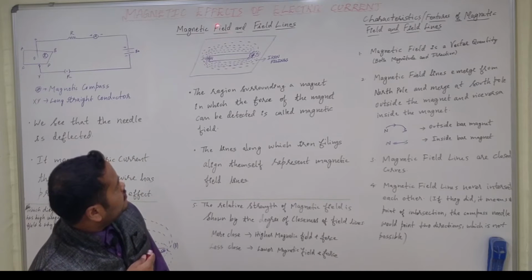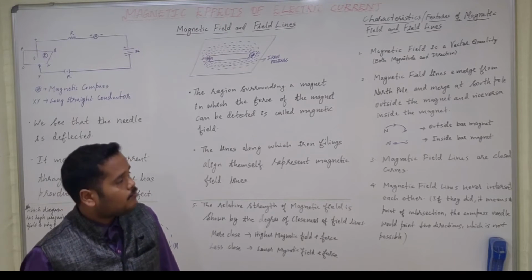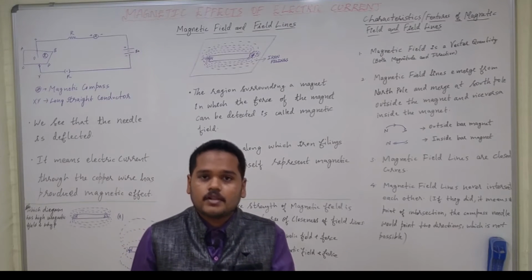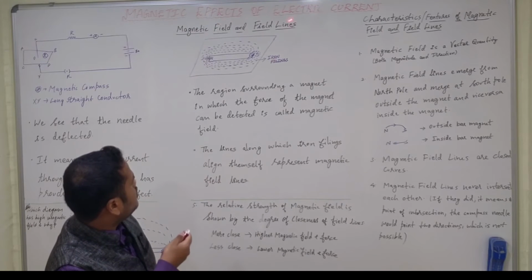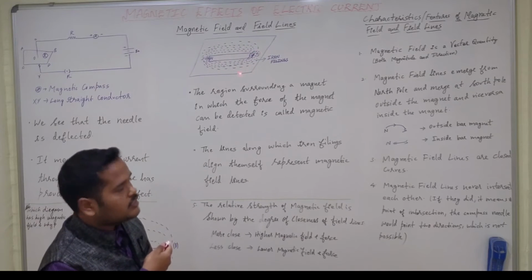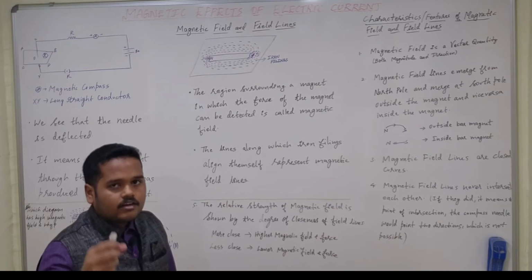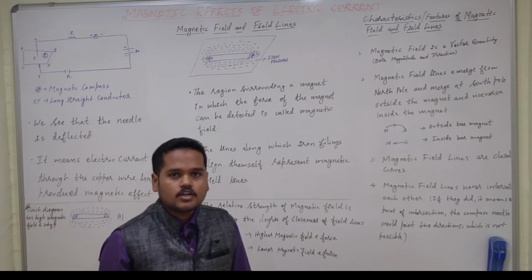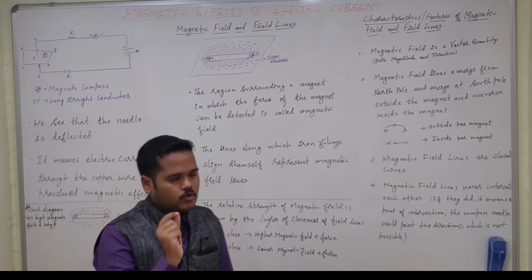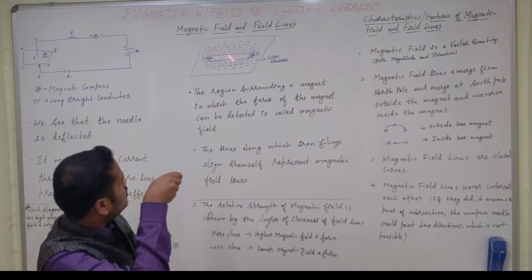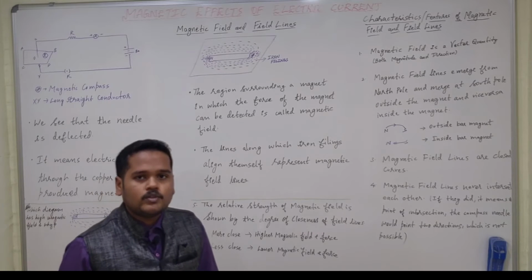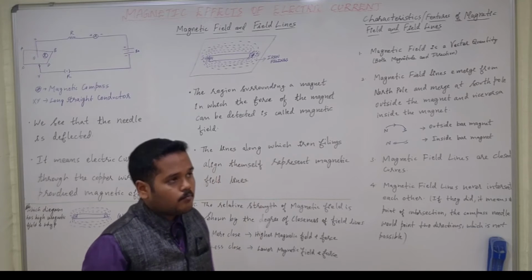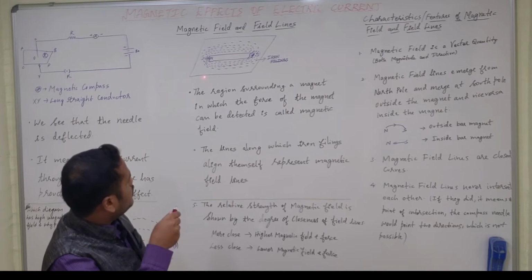Now, what are magnetic field lines? We have understood the field, but what are field lines? For that, we will construct a simple experiment. We will take a sheet of white paper, keep a bar magnet with north pole and south pole, and throw some iron filings. Iron filings are nothing but small pieces of iron. Very small pieces, a lot of them, are thrown onto this paper. After some time you will see that these iron filings, which you have thrown randomly, settle down in a specific way.